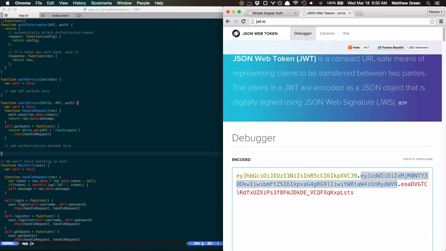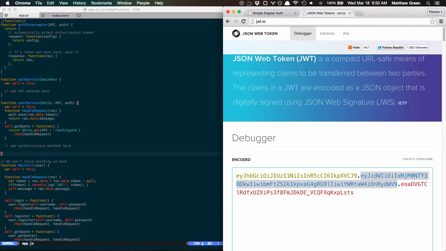For this tutorial, we'll be storing three properties inside of the claims object of our JWT: the username, the ID, and an expiration date. A few things to note about JWTs is they are not encrypted. They are signed digitally on the server using a secret that only the server knows. This signing process is what prevents the token from being tampered with by the client. To prevent third parties from reading the token, SSL is used.